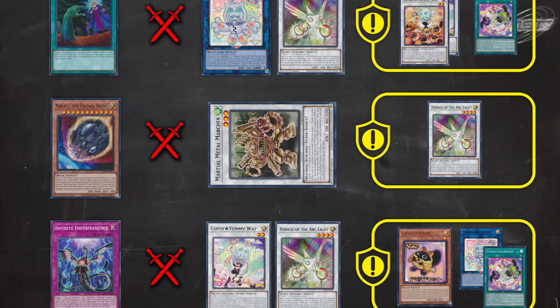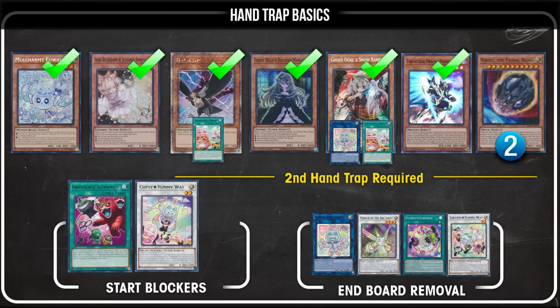Alright, let's start with the logical hand trap basics, okay? So these are the hand traps you want to run against Yummy: Maxx "C"-style picks like Mulcharmy Fuwalos, Ash Blossom, D.D. Crow, Ghost Belle, Ghost Ogre, Fantastical Dragon Phantasmay, and Nibiru. Now some of these are conditional, more conditional than most, but they do the job very, very well. But you have to time it well on your own terms, otherwise they're not going to be as effective.